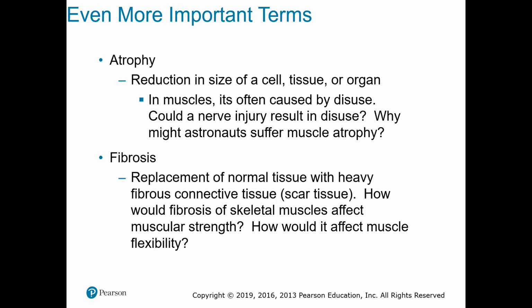And so we didn't have a whole lot of contractions to generate tension in the muscle. The muscles weren't being used to fight against the forces of gravity because gravity wasn't there. And no matter what kind of exercises you do in space, you can't compensate for the absence of gravity. So the muscles get weaker and weaker and weaker in space because they don't have to work as hard. Now the good news is that you generally recover most of your muscle mass in just a few weeks.